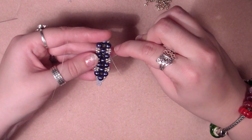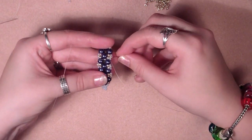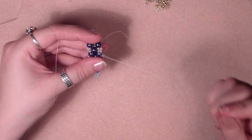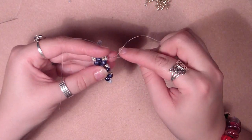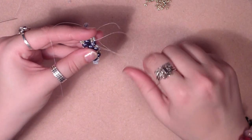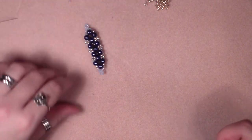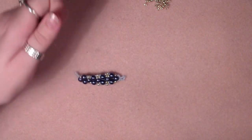So you can also go through the pearl and through the next 2 8/0s also. I'm going with my needle underneath my thread and I'm going to pull. And then I create a loop in this way and I'm going in that loop with my needle. And I'm calling that a knot loop. I don't know if that is the official name of it, but I'm going to do that 2 times. And pull. And then I'm going through the next few beads, and it doesn't matter how many that are. And here I'm going to cut my thread.